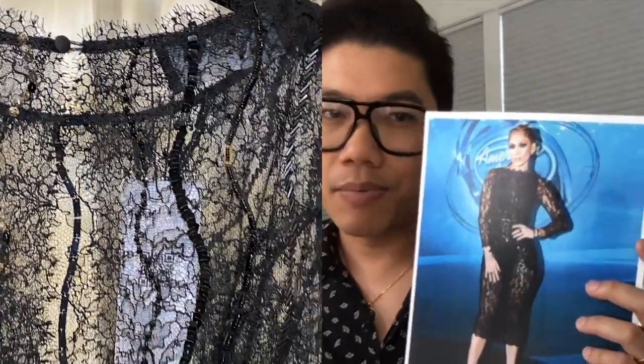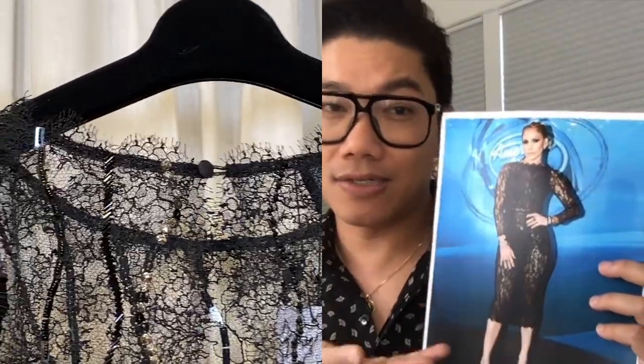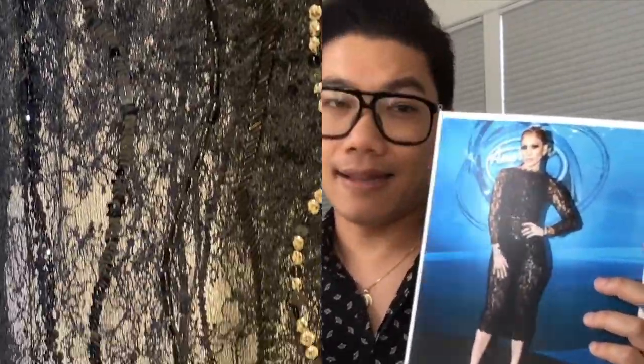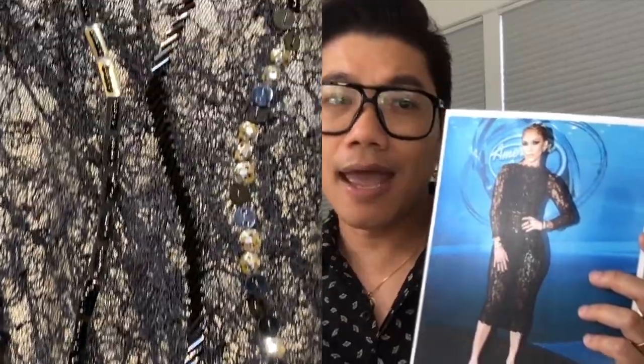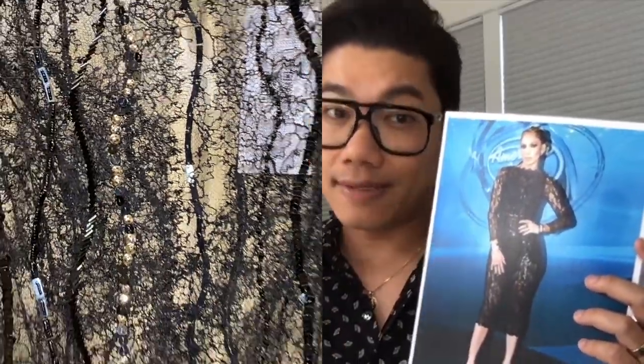Certain lines have black sequins and certain lines have bugle beads, creating this S-curve — very sexy, but also long, lean, and elongated, while creating texture on top of this beautiful French lace. I'm all about creating my own texture because anybody can make a black dress or a black lace dress. But what makes this dress different is that I created my own fabrication. I cut out the pattern and re-embroider it — creating my own pattern for Taimwing Atelier. The beading was also created by our team, and because every single beaded line is organic, you will never get the same dress. Every line is freehand drawn and freehand beaded — very couture, one of a kind.